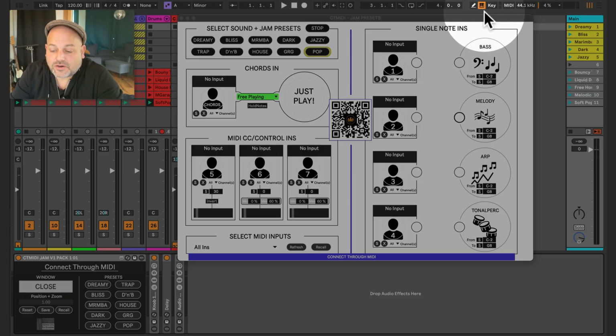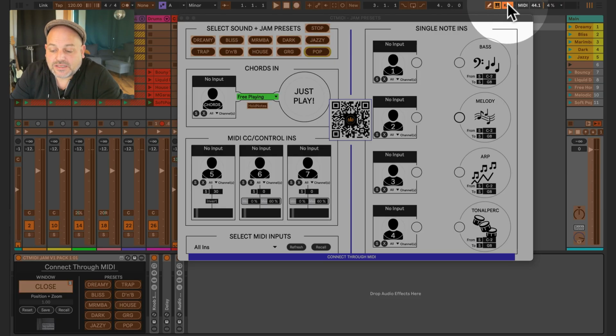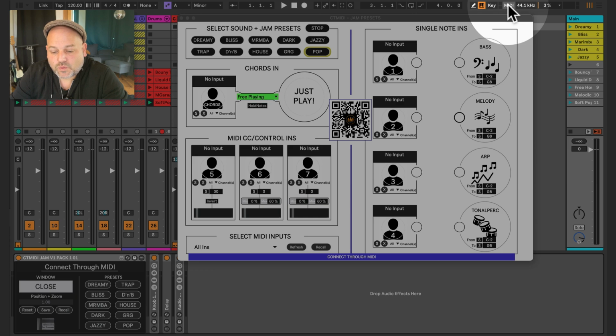If you just hit the key toggle button on the upper right here, everything which is now lighting up orange can be set up to be controlled via key commands. This is a really nice feature of Ableton Live. If you want to set things up this way and customize things, you can do it this way. So let me tell you how you can actually save stuff here if you have different setups you want to save.